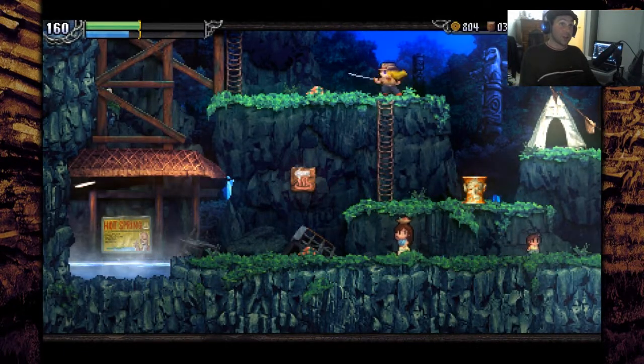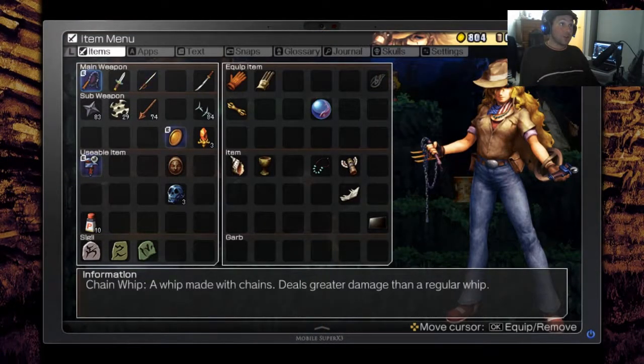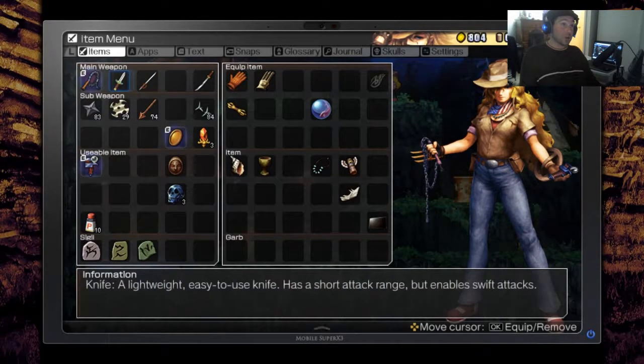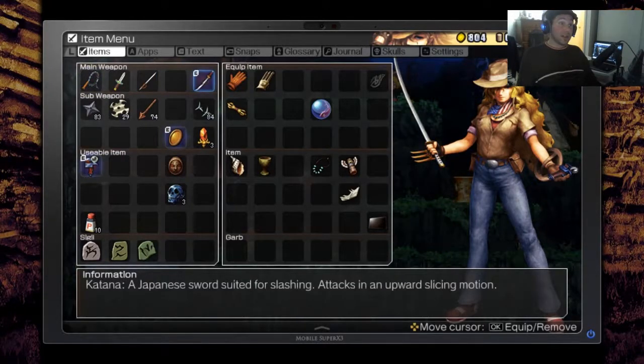Yeah, the rapier still sucks. Is it longer than the whip? No, it is not. It is the same length-ish as the whip. Maybe it's a little teeny bit longer, but it's weaker than the whip. At least weaker than the chain whip. It's slower. It doesn't work at all. Offers any stabbing and swinging needs. I mean, rapiers generally don't. They're good for stabbing. They're generally not very good for swinging. Katana, though, especially with the bi-directional swing, is awesome.